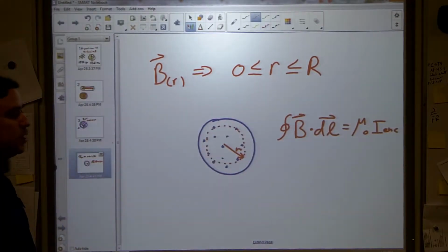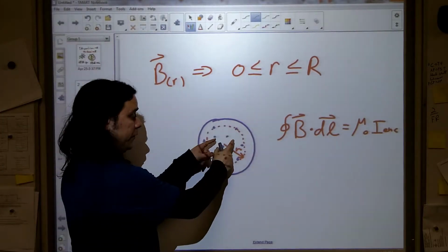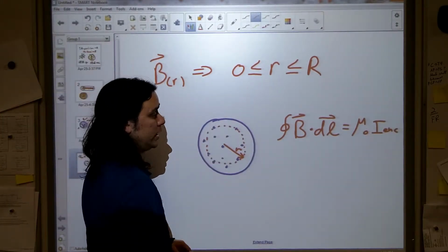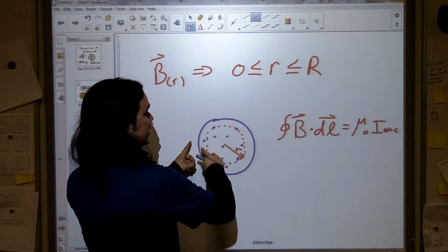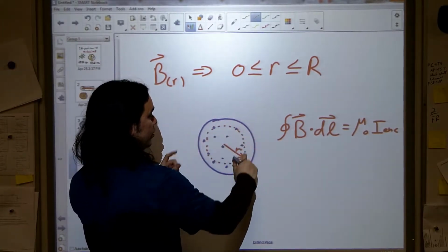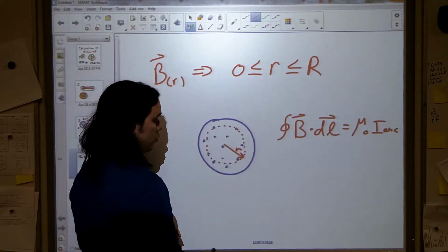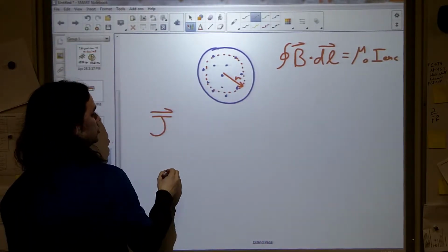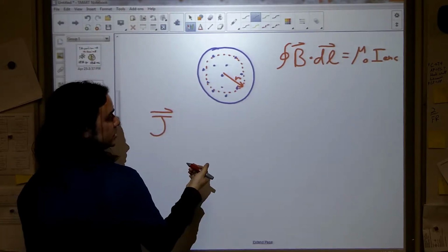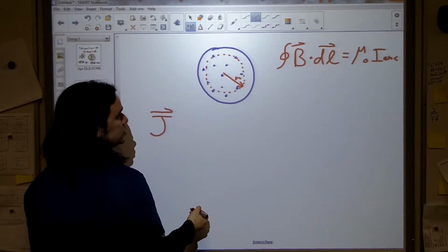Just like Gauss's law, since we're starting in the difficult part, which is in the middle here, we're going to have to end up with something called a current density. We know that we have a total current of I throughout this entire cross-section of the wire. So I can find the current density, which is usually a J, sometimes with a vector sign, sometimes just a J.